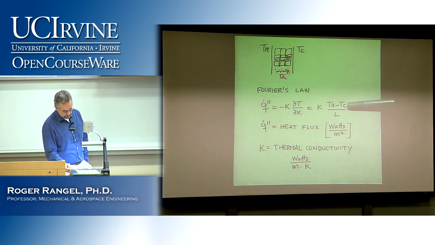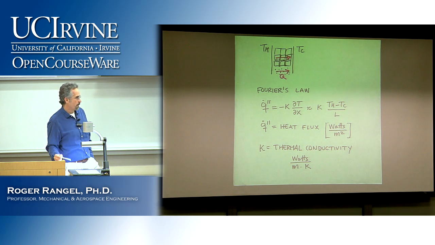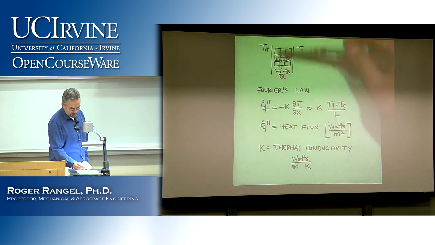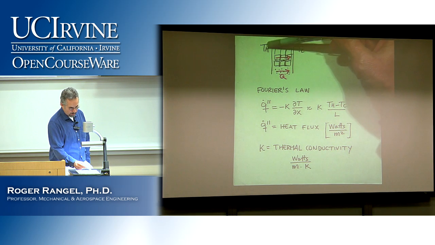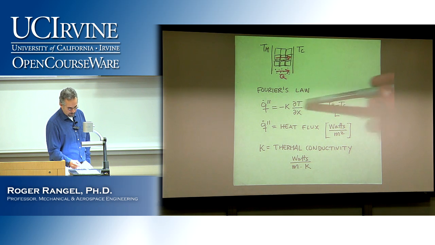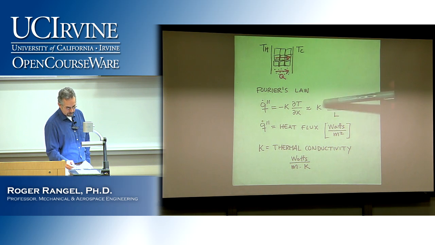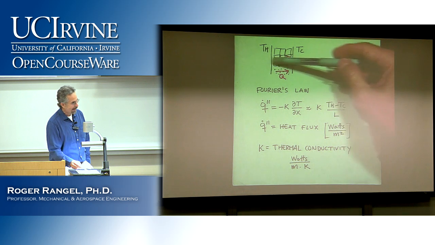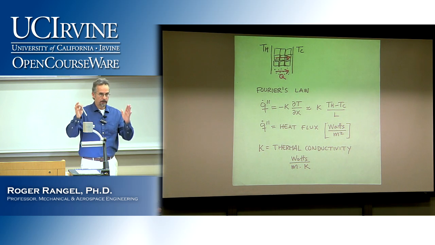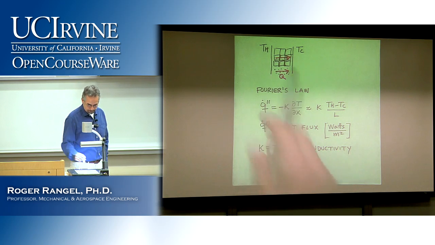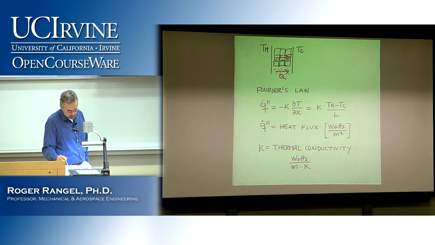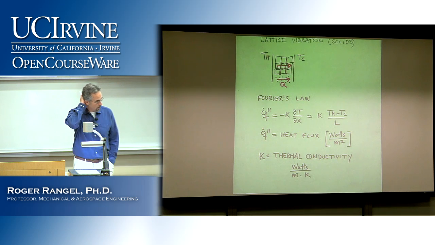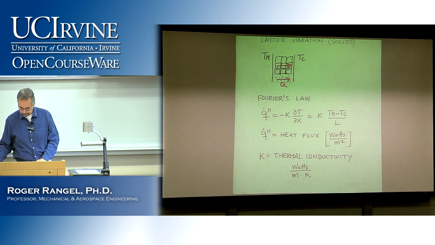Now, the only other piece of information here, which is more or less an approximation, is you can always approximate the gradient to some degree. For example, if you have a situation like I have here, where there is a T_H on one side and a T_C on the other side, you can approximate that gradient as delta T, the temperature difference, divided by the total length that the material has, the thickness of the material. So that's just an approximation, but it's good in many situations. So that's all I want you to know about conduction heat transfer for now.